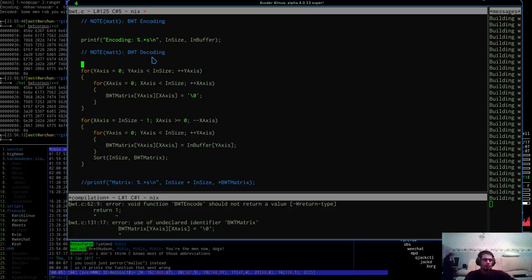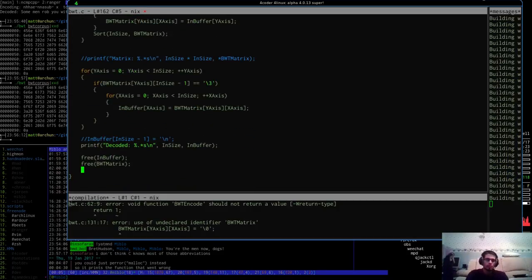Use of undeclared identifier. Oh, right. What's this again? This is the BWT decoding. Oh, I see, right. So I could do with actually lofting all this stuff out. So this guy takes a string. The function BWT encode should not return a value though.